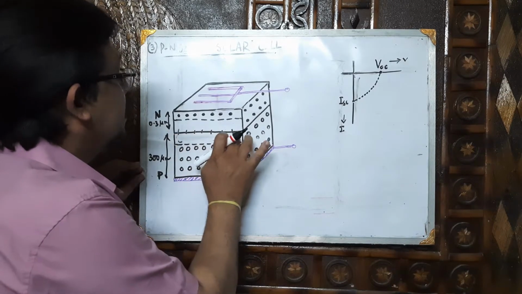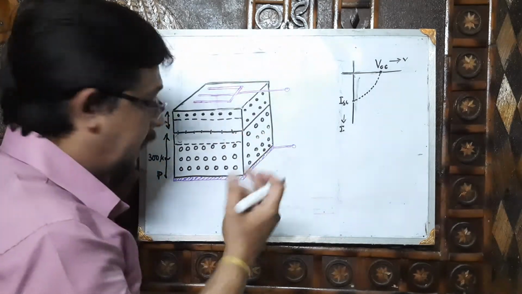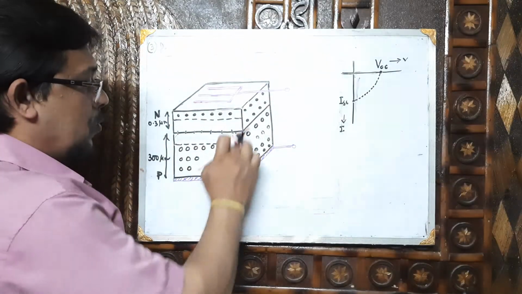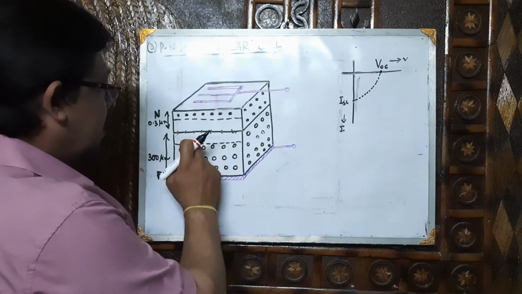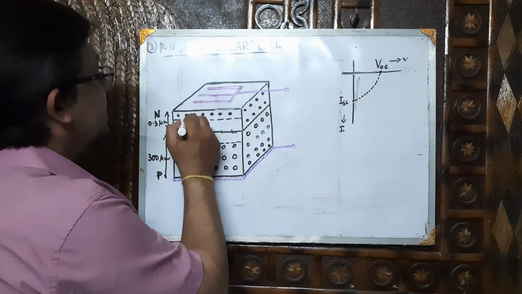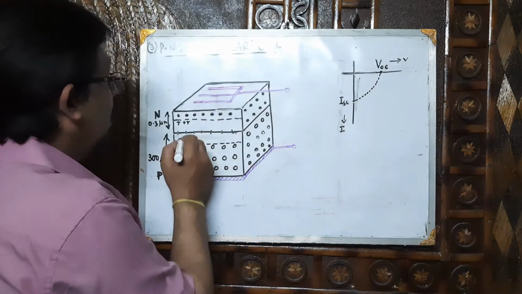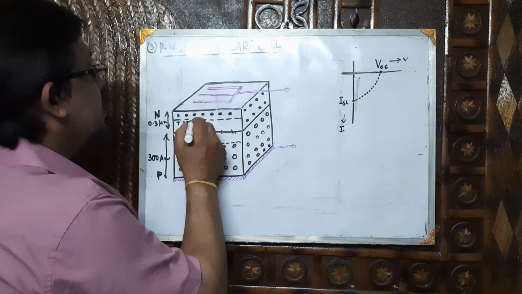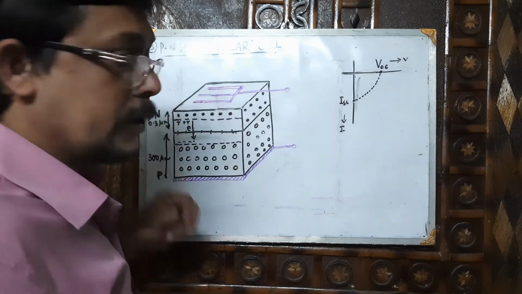We know that this is the depletion layer, and this depletion layer will be created here also, just like the previous lecture. Automatically, when there is a depletion layer, there will be a voltage in between these two. Why? Because the electrons are moving away from here, so one positive potential will be created in this section. And as the electrons are coming to occupy the space of the holes, this side will be negative. In this way, from positive to negative, we can get one electric field like this. The electric field will act from positive to negative.